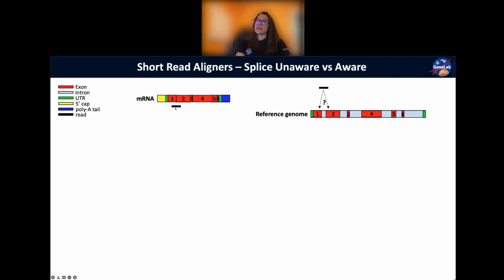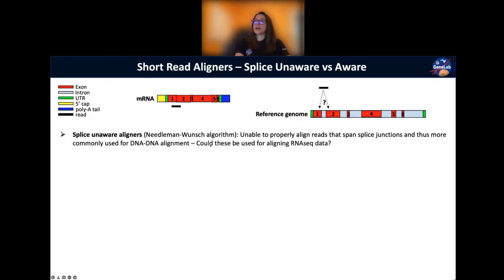The issue here is when we go to align this read back to the reference genome, we would be unsure whether we should map it back to exon 1 or exon 2 or both, depending on what type of aligner we're using. So just a little bit about these kinds of aligners. Splice unaware aligners are unable to properly align reads that span splice junctions, and thus they're more commonly used for DNA-DNA alignment.